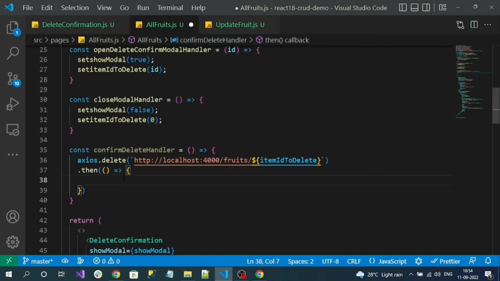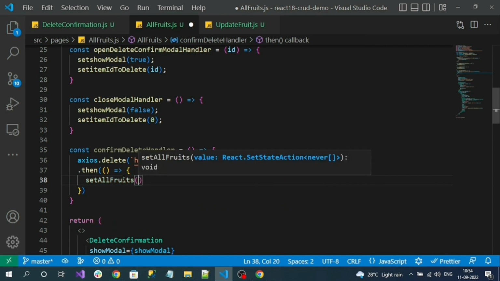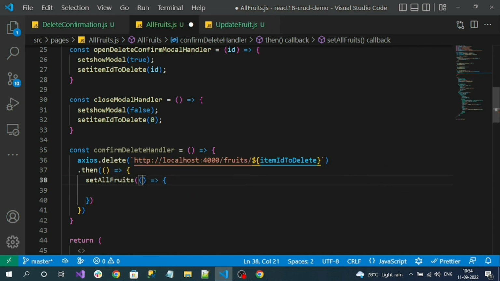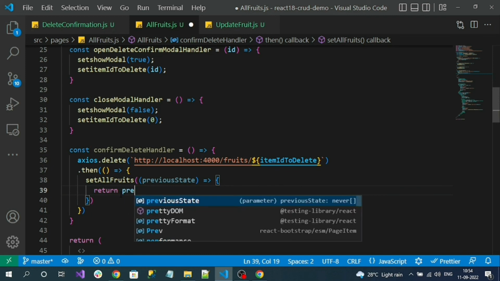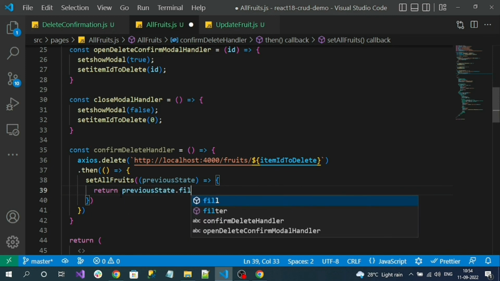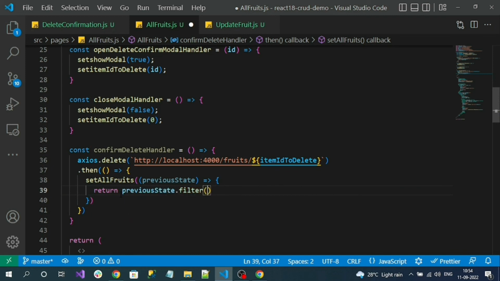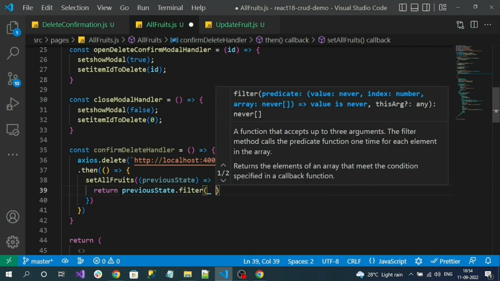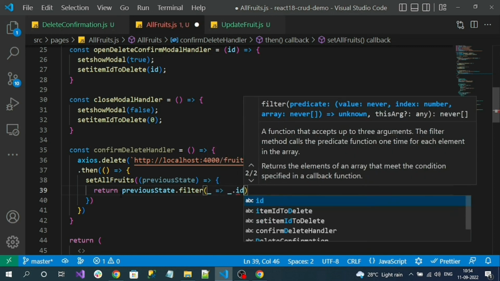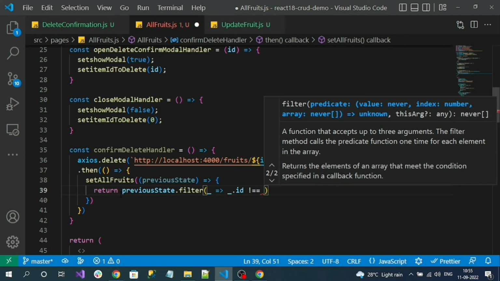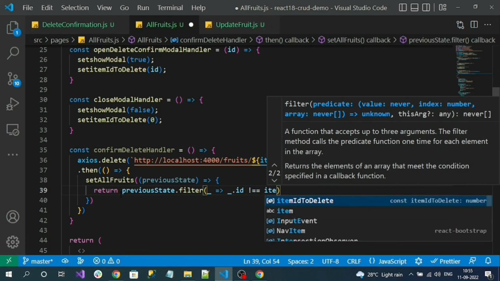So for that, what I can do, set all fruits, okay, and I will use arrow function, which is good here, okay, and here previous state it will give. So what I will do, return previous state dot filter, okay, id not equal to item to delete.